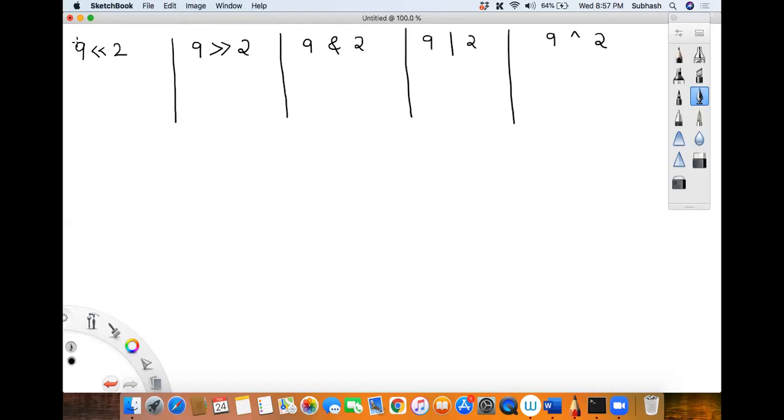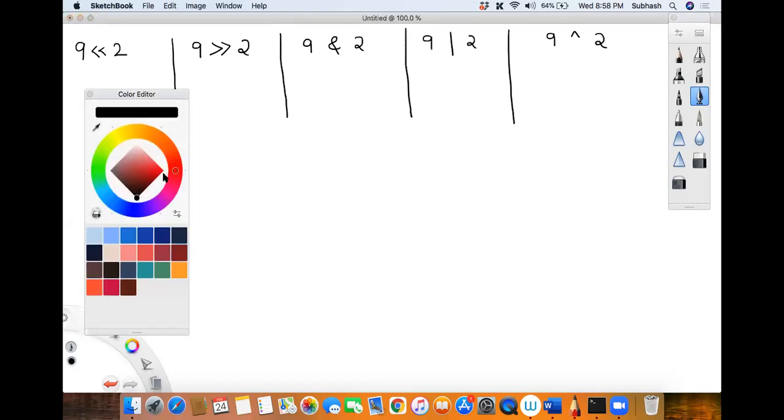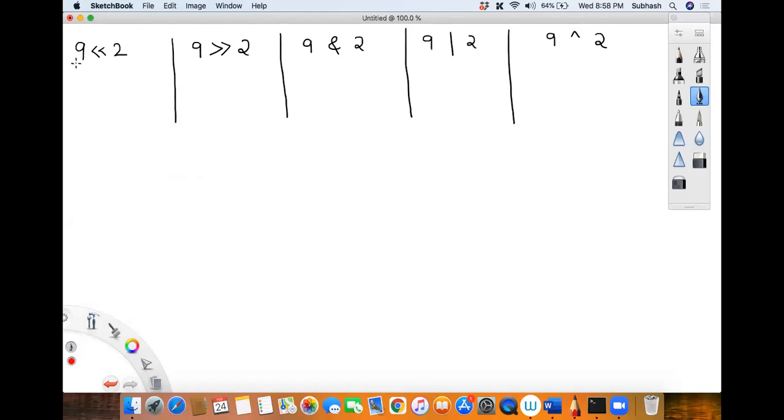Okay, how much is this value? Quickly tell me. One second, this is not moving. It came. Okay, so this is 9, isn't it? This is in decimal, and I want to convert it into binary. If you have gone through my digital electronics video, I've explained it there. How will I convert 9? 0 0 0 0 1 0 0 1. This is 9 in binary, correct?